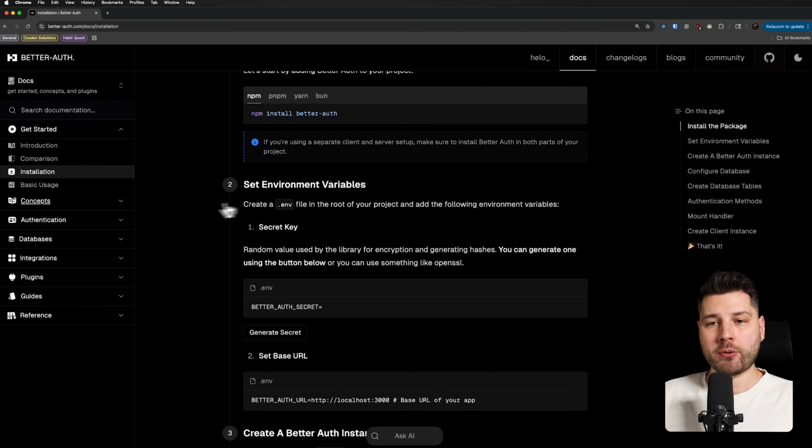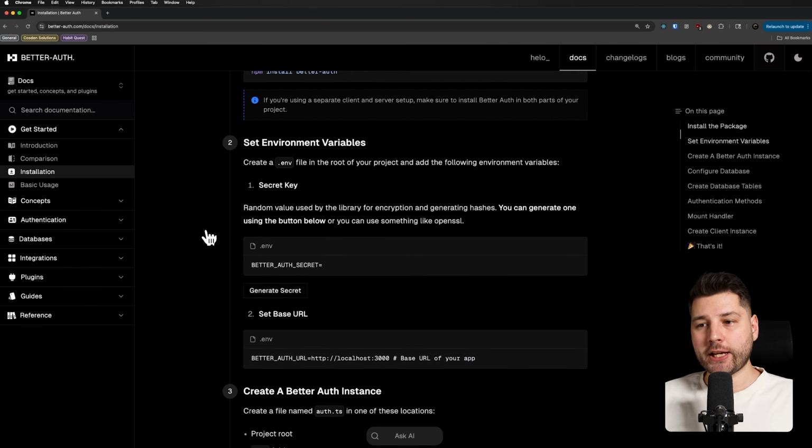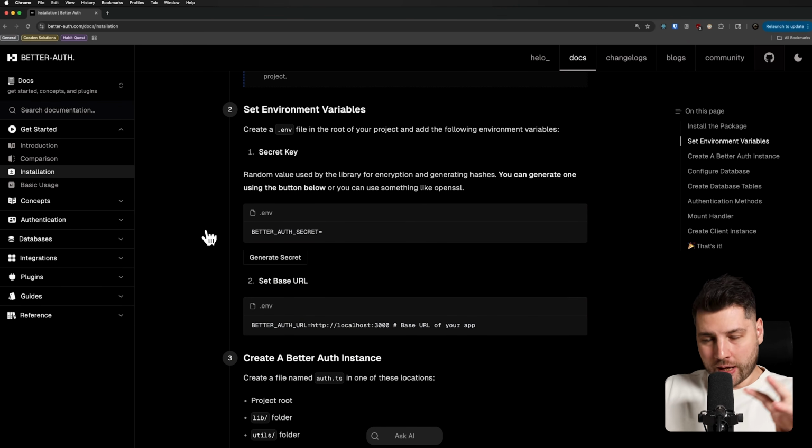Then we're going to have to jump into the specific Next.js section just to see how it actually works with Next.js. And then we're going to be implementing a simple application that has the ability for a user to log in, to log out, to create an account, and to actually see the logged in state of the user. This is the main functionality that you typically want to have in your application when it comes to authentication, and I'm going to show you everything that you need to be able to implement that with Better Auth.